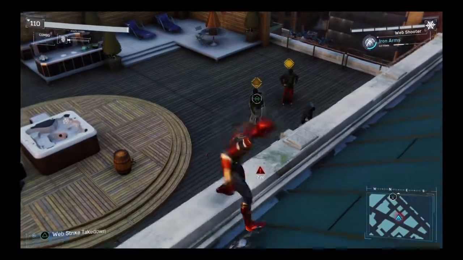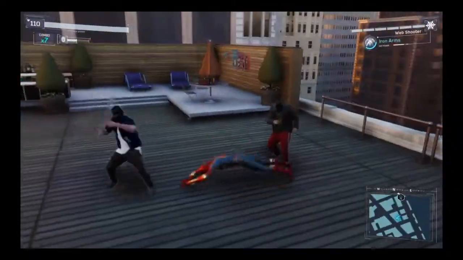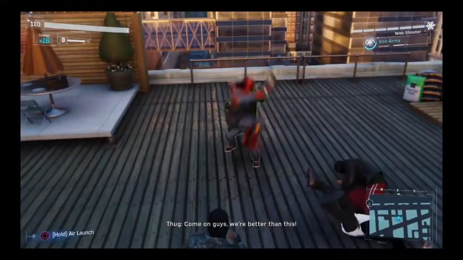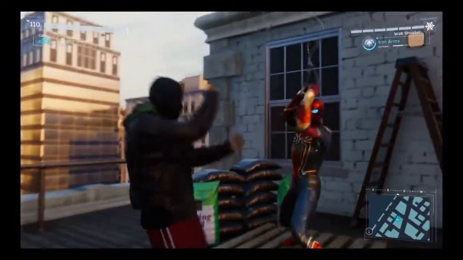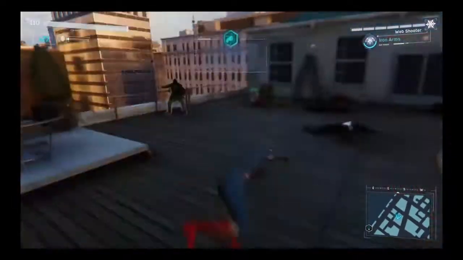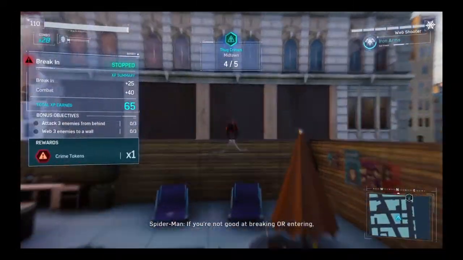Hey guys, what you doing? Oh, you guys doing dumb things, like trying to fight me. Oh, don't worry, I'm coming back down. You and your dumb crowbar. Come on, dude, why are you hitting yourself? Oh, thought I'd have to upcut you. If you're not good at breaking or entering, maybe don't pull a B&E.